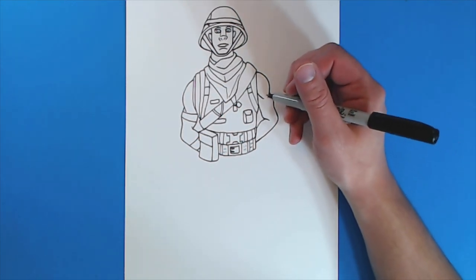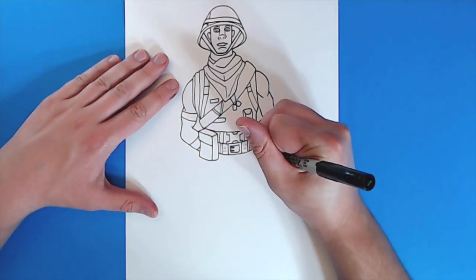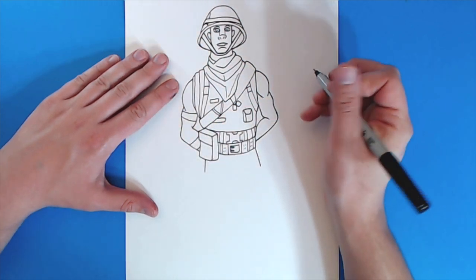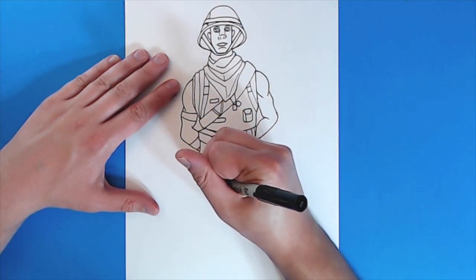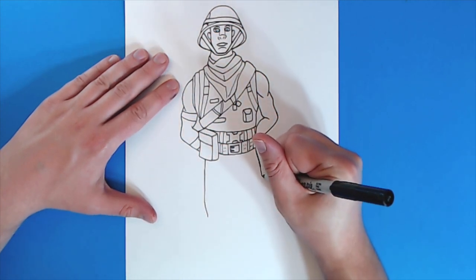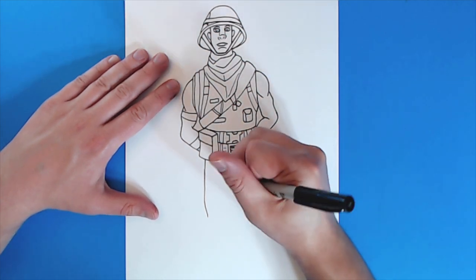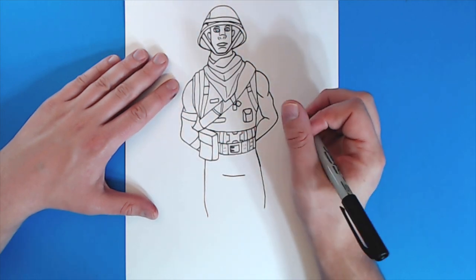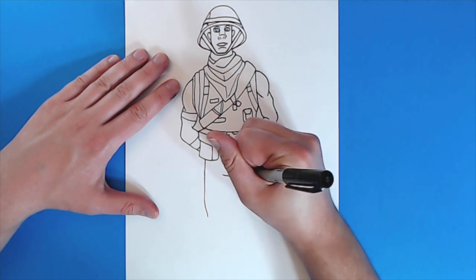So next, let's work on his legs. So I'm going to start by drawing his legs coming out a little bit. Line there and a line there. Then I'm just going to draw them down and in just a bit. Then I'm going to put a curved line right here. Then I'm going to draw a line that kind of comes down here like this for like the seam of his pants.